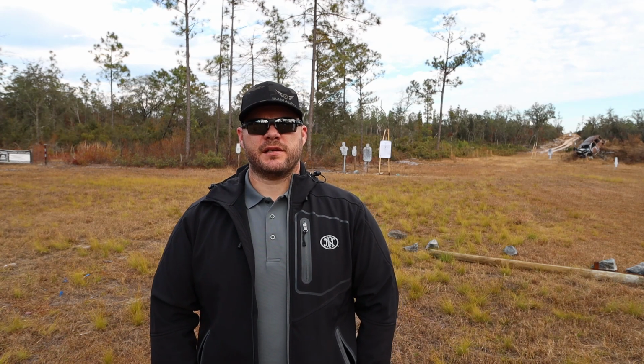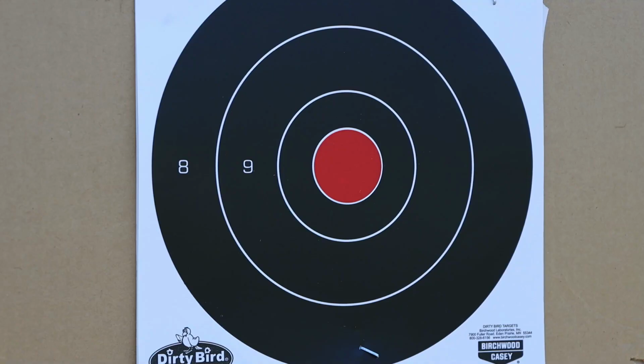So I zeroed it at 100 yards, and I did a 5-round confirmation group at 100 yards, shooting 77 grain TMK from Atlantic Arms. Now, Desert Tech quotes the MDRX as 1.5 MOA accuracy. So here is a 5-round group I fired for zero confirmation, showing what kind of accuracy this 16-inch, 1-7 twist .223 Wylde chamber barrel is capable of.